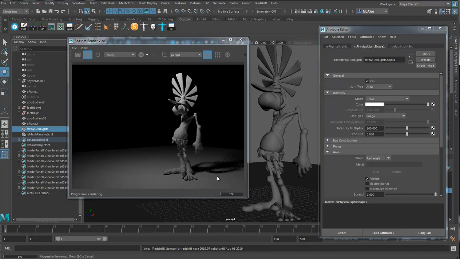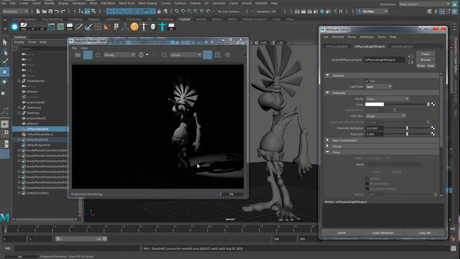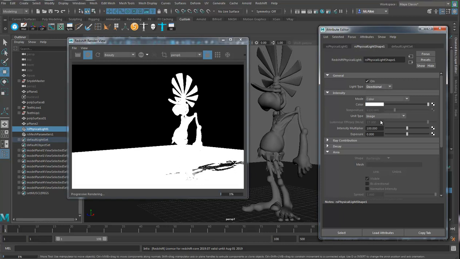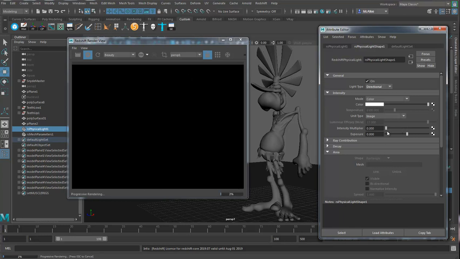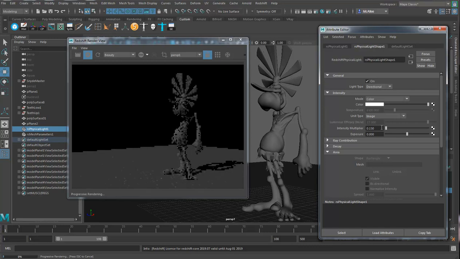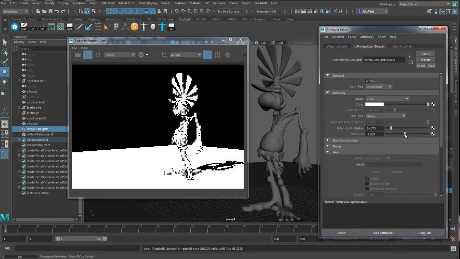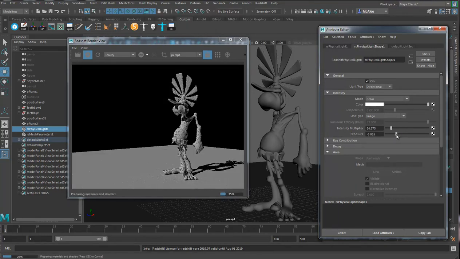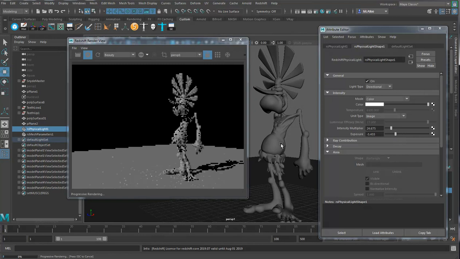Currently this is set to a rectangular area light, and you've got different choices right here. You can use point lights, spotlights. Spotlights typically give a crisper shadow edge and things like that. Directional light is straight on directional. You'll find your intensity multiplier. You can bring this down. It's too far. There. Directional will give me a nice straight shadow. And exposure controls how bright your image is. If I start bringing up the multiplier, I can take this back a little bit. And you can put color in your light, things like that.